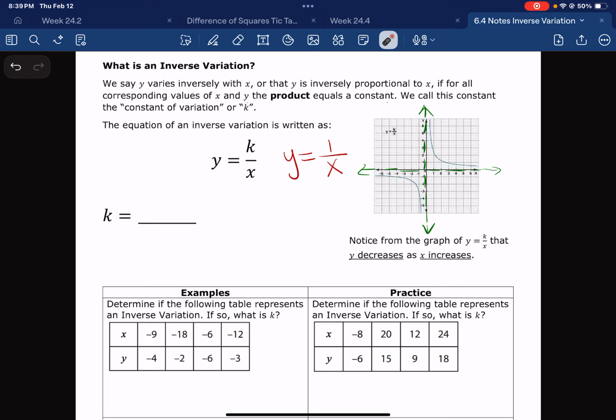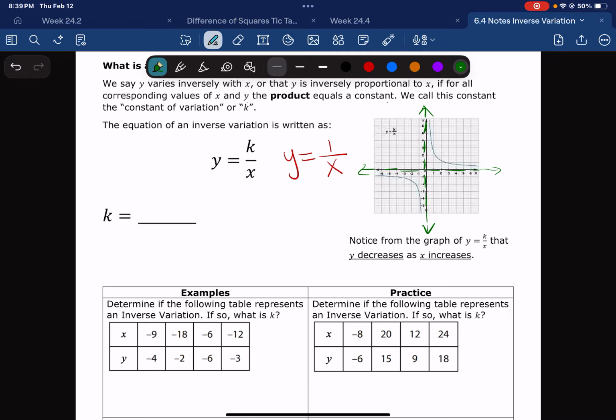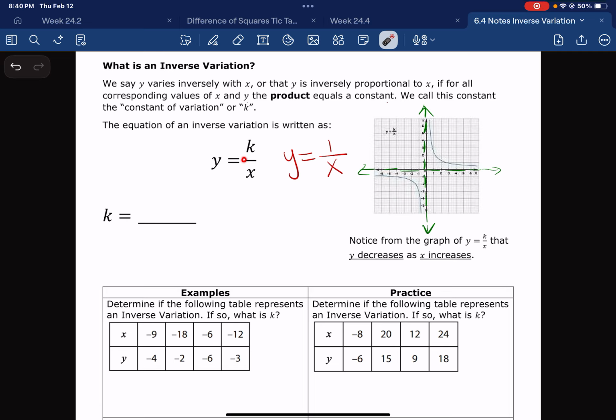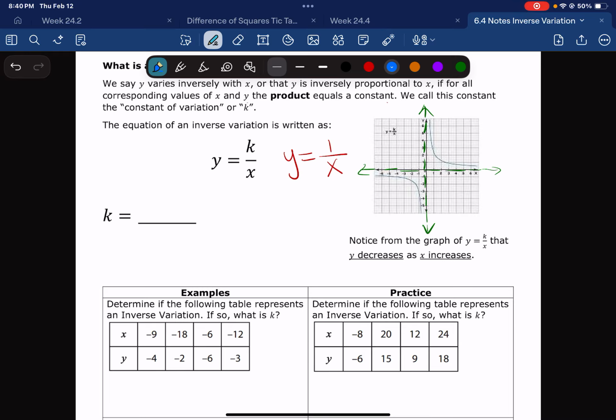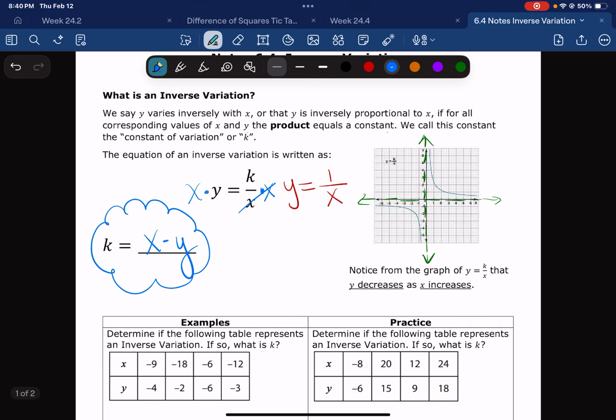All right, now let's look at this equation right here and isolate our k value. What are we going to do to get k by itself? Hopefully from Algebra 1, you remember that all you've got to do is the opposite operation. What's the opposite of dividing by x? Well, let's just multiply by x. If I multiply this side of my equation by x, I would have to multiply this side of my equation by x. That would give us k equals x times y. This is our constant of variation, okay? That's what we said up here in this little paragraph. It's always the product of x and y.